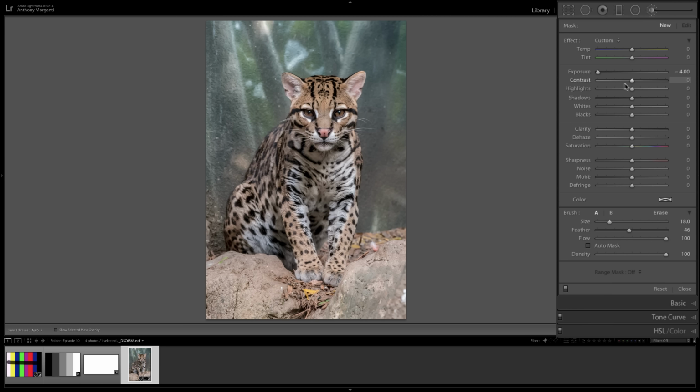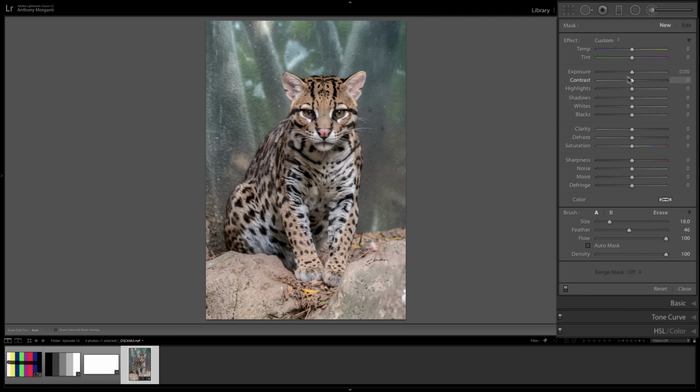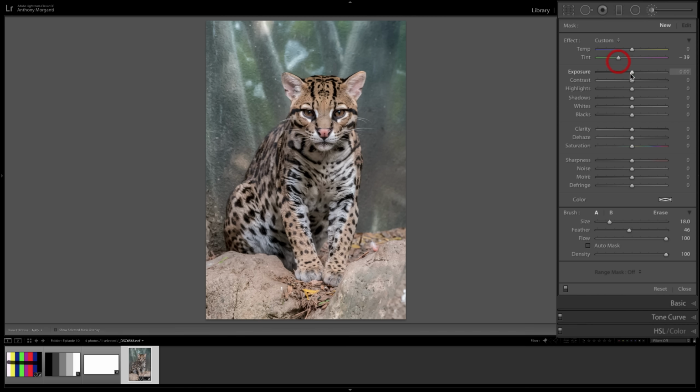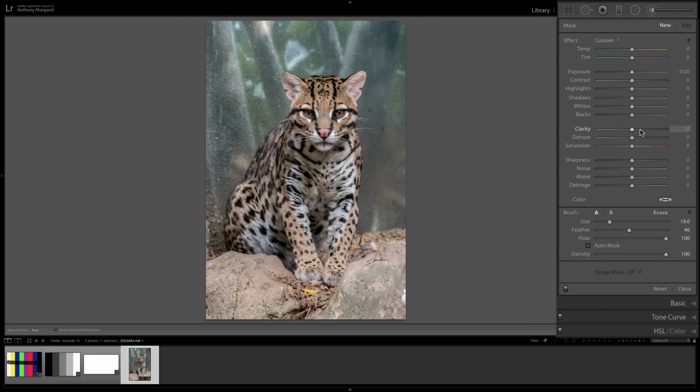We're going to reset. Now if you have these sliders all over the place and you want to reset them all, you could just double click on the word effect. Double click on the word effect and you'll reset everything. If you hold the Alt or Option key in, Alt if you have a PC, Option if you have a Mac, you'll see that the word effect goes to reset. So you could technically have these all over the place, hold the Alt or Option key in and just click once on reset and it will reset them. It's easier to just double click on the word effect.